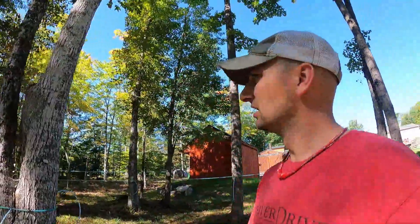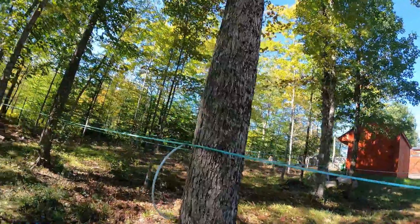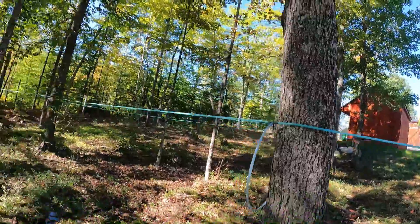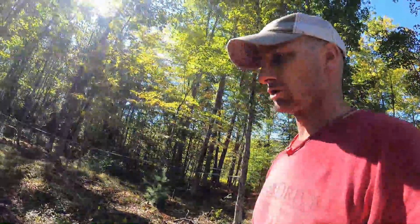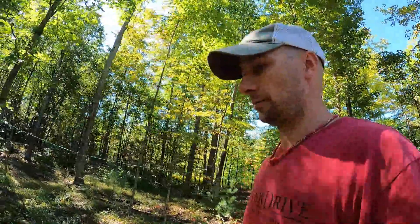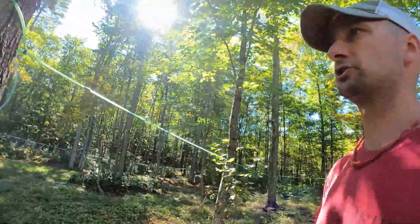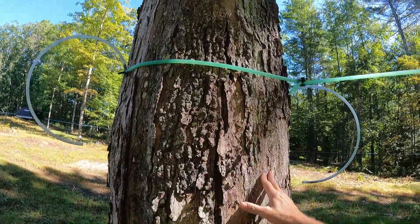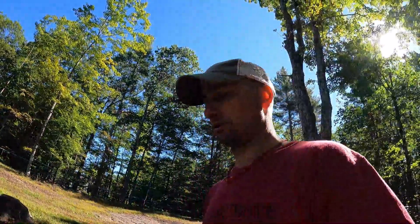As we come through the woods, here's another sugar maple — this one's got the harder bark on it. If we look up we can tell by the leaves. Then we get to the older sugar maples — these are your big mature trees, probably 120 years old or so. The bark on these also looks kind of flaky but it's got that silver look to it and it's a lot harder bark. These ones have big full crowns across the top covering the majority of the tree. That tree right there is probably close to three and a half to four percent sugar on a good year, whereas a big red maple like that would still be struggling to get to two percent — if it gets there you're hitting a home run with that tree.